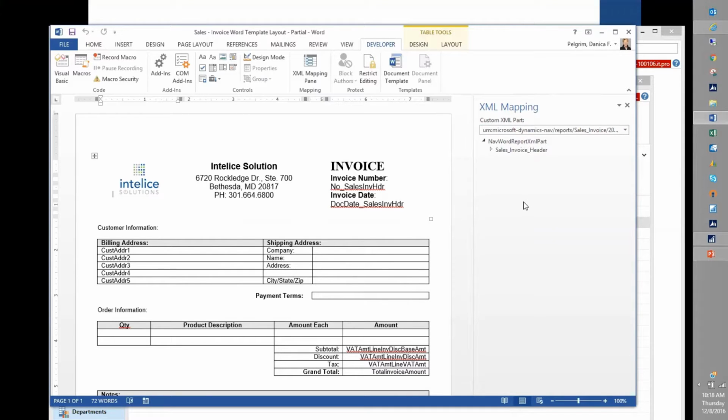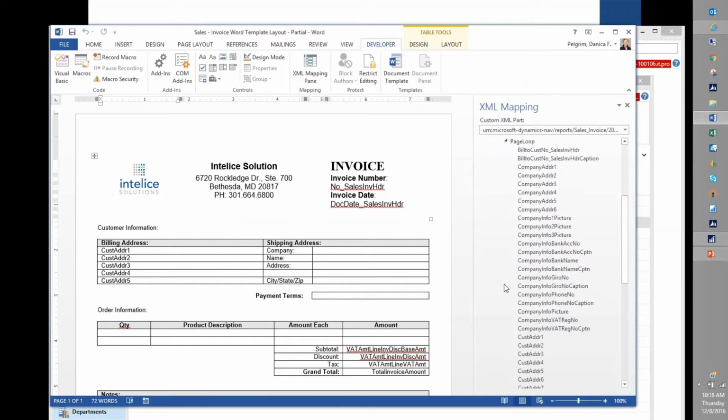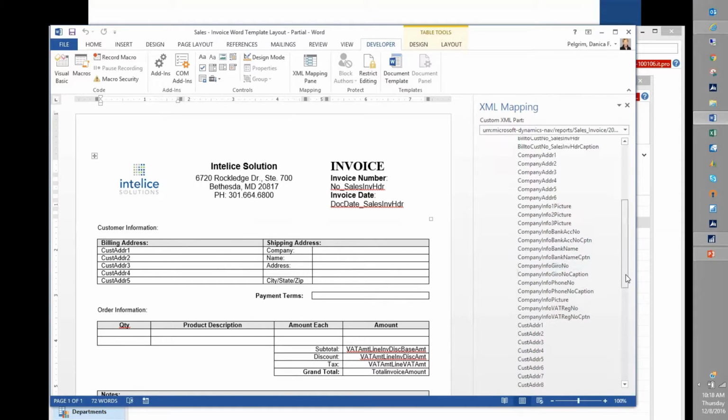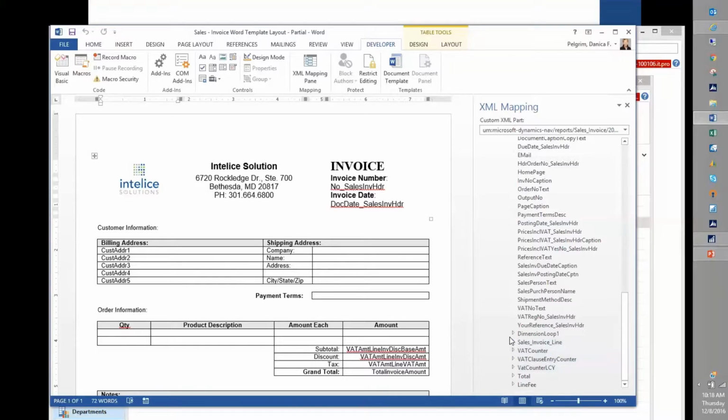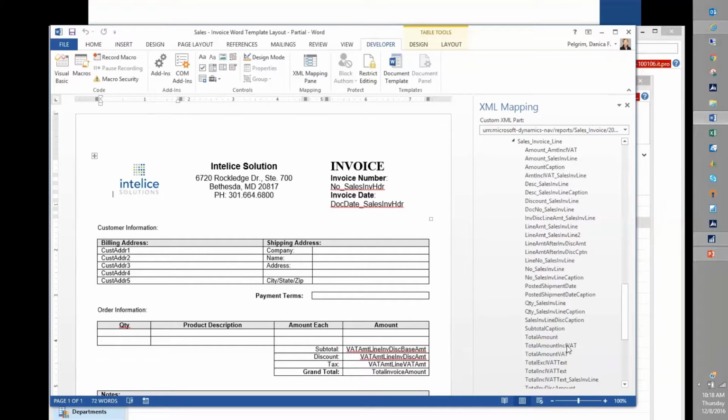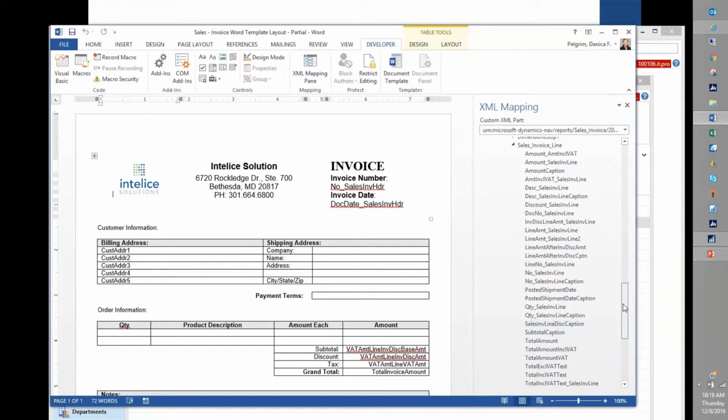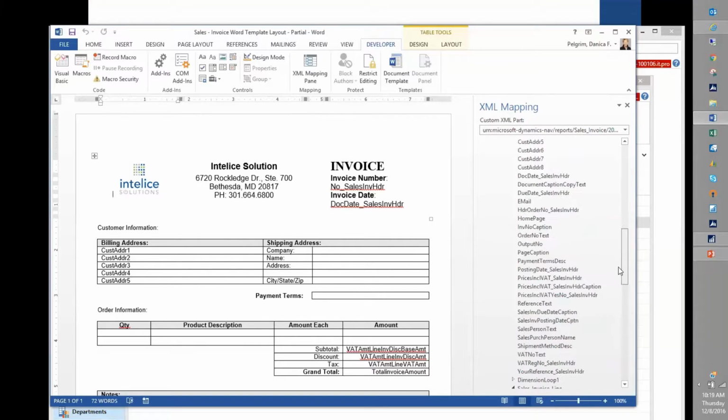Now, like I had said earlier, you're starting with the NAV report because it has data items. Data items are generally tables in NAV, and then underneath the data items, the relationships are already there for you. So all of the information that you might find on the sales header. And some of this is just going to be trial and error, expanding all of these, seeing the information that's on here, and then determining what it is that you want to drop on here.